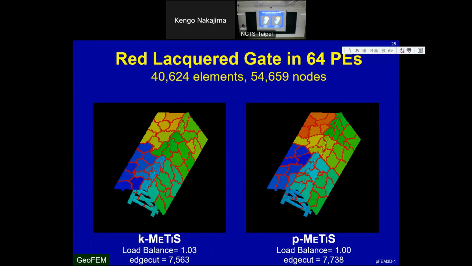The choice of K-METIS or P-METIS is up to the application and also the situation. So if you are trying to use this type of partitioner, you should evaluate using simple problems which is better for your application. Anyway, there are several approaches.